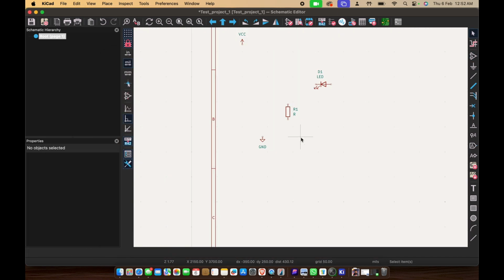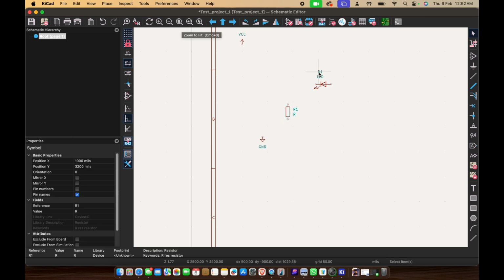We'll delete this out. There are multiple shortcuts here, but I'm not using any shortcuts to show you. So we have placed our components here.